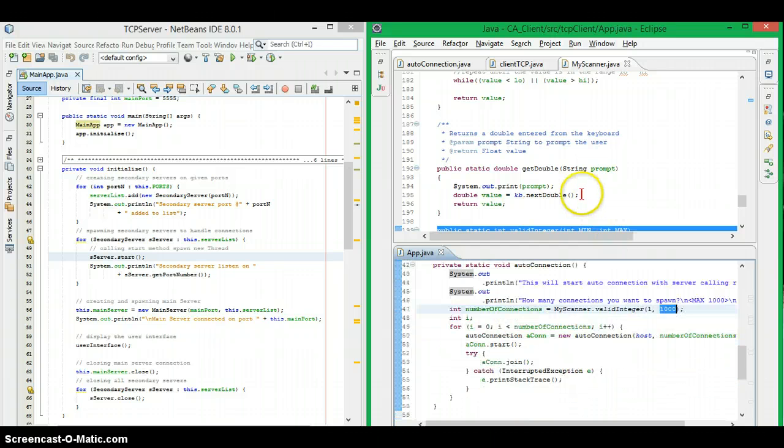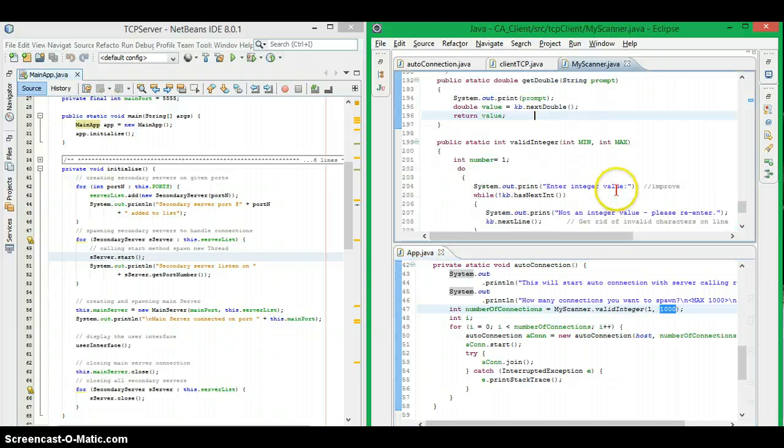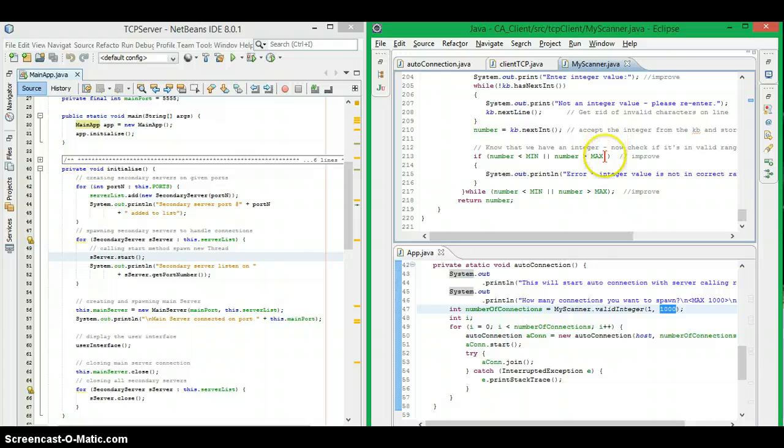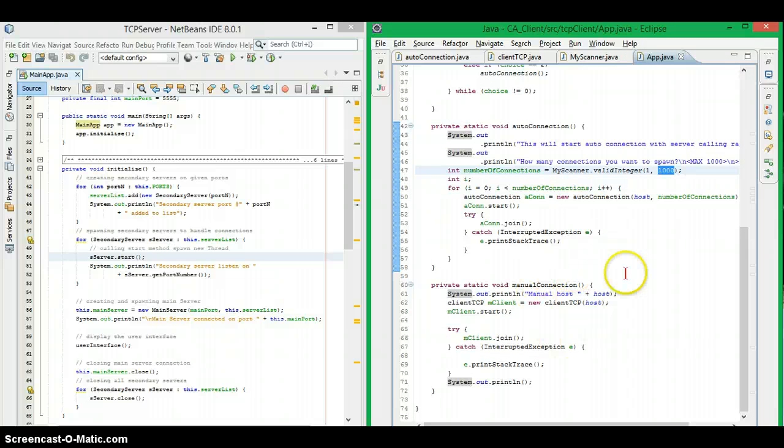If that number is too big or not in the range, or if it's not an integer, we get the error information and a chance to type in that number again.